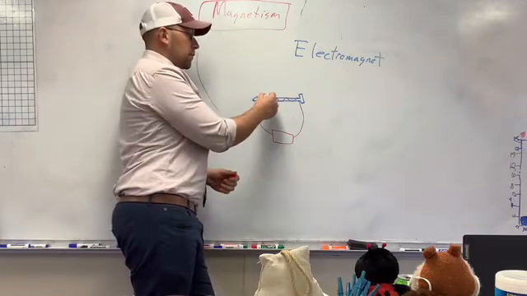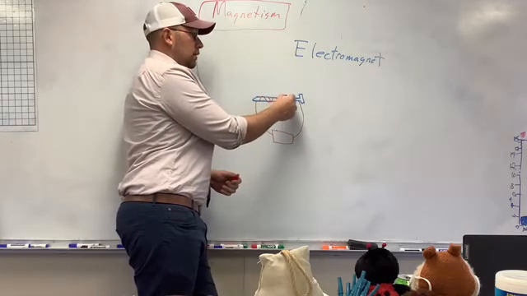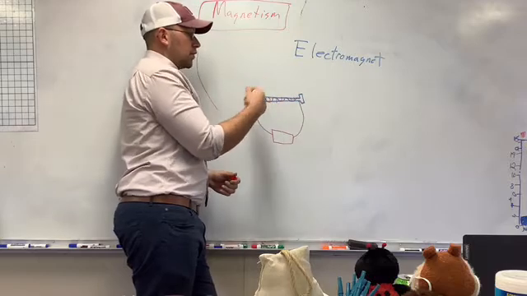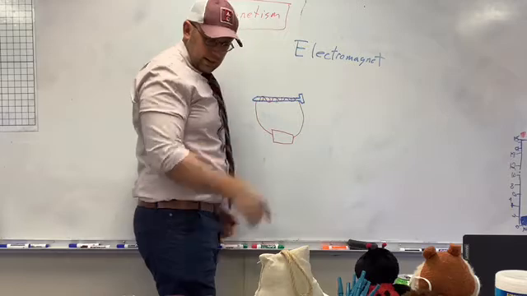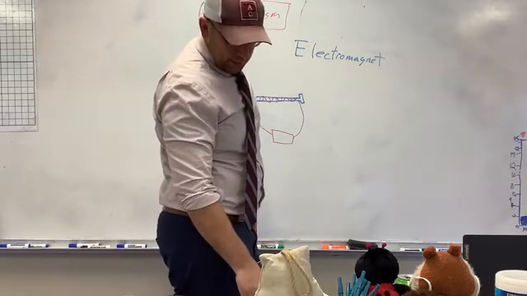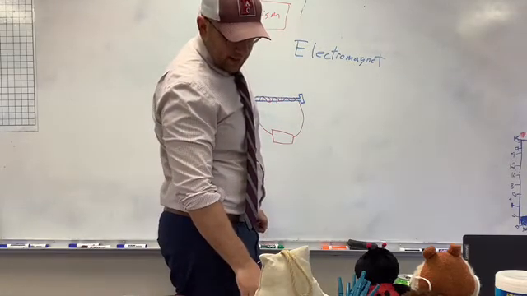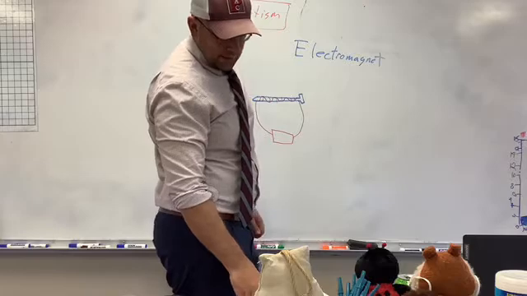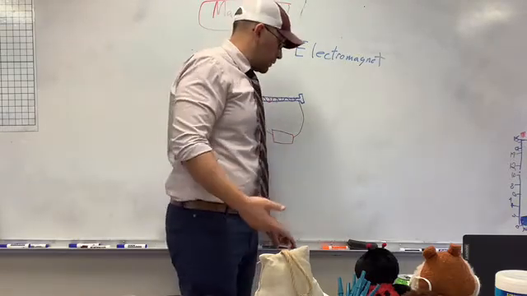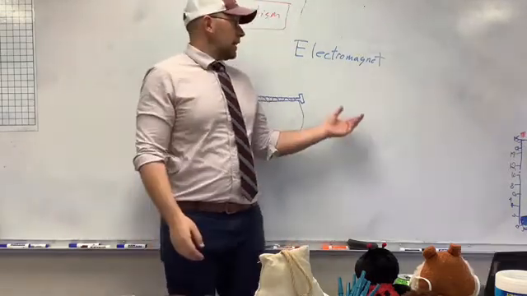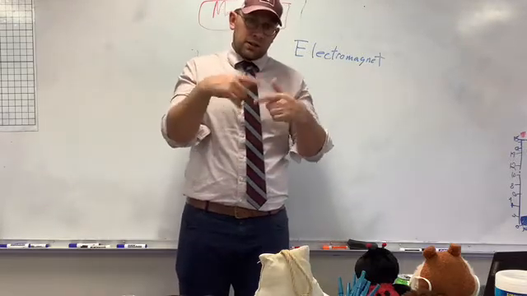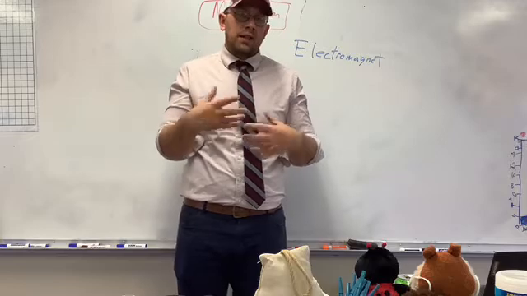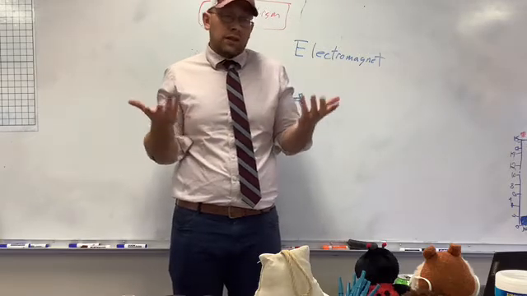Alright? If you put more coils on it, or around it more, it becomes stronger. But that's what an electromagnet is. It's a magnet made by placing a piece of iron or steel inside a coil of wire and attaching it to a battery. So the more loops, the more strength. So inside a generator, you have something like this. You have a magnet and you have a piece of steel that just rotates inside of it. And what that does is it makes electrical energy.